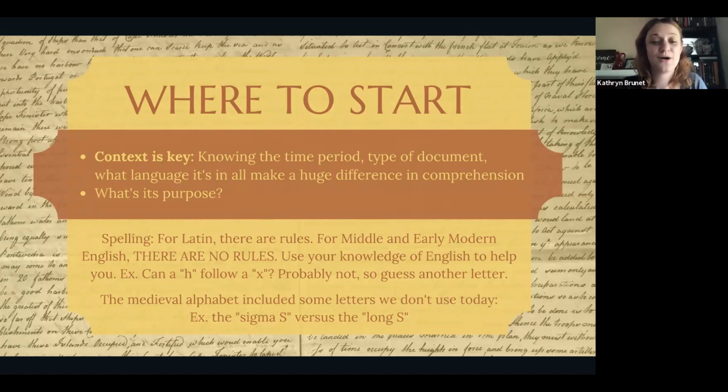Spelling in historical documents is always open for a very generous interpretation. Our first two sessions are looking at Latin documents. Luckily for us, medieval Latin is very standard in a lot of ways, including a very accepted and widely known set of rules for spelling. So we're a little less worried about spelling for Latin. And just a reminder, if you're unfamiliar with Latin, you can absolutely keep doing this workshop. I learned most of my paleography skills before taking any Latin at all, including taking a class called Latin Paleography with no Latin experience. And I still survived and I learned a ton. So you don't need to know any Latin to get a lot out of this.